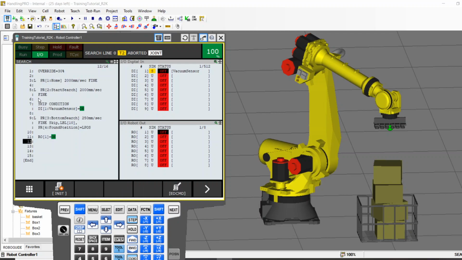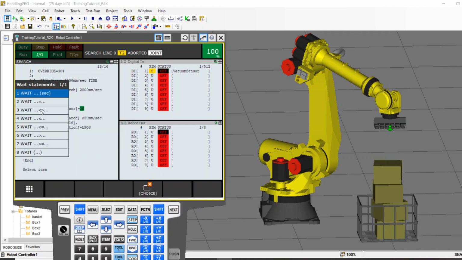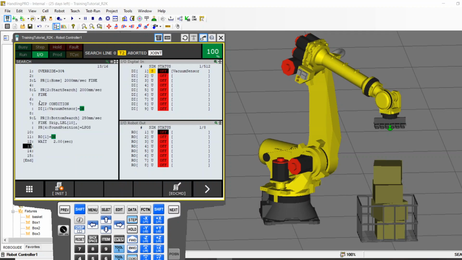In this case, maybe the vacuum's already on, I don't know, or maybe we used a prox sensor to find the box, and now we turn the vacuum on. It's up to you. This is just for fun. I'm going to toss in a wait statement just so we can definitively see the robot pause when it hits the box. Otherwise, when it hits the box, it's just going to take off and get out of there.